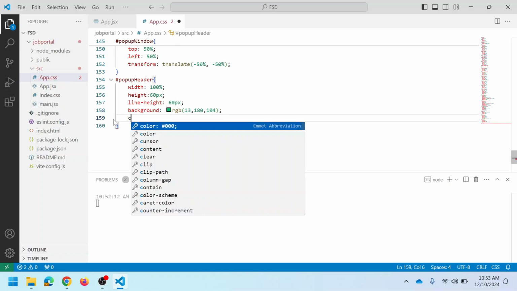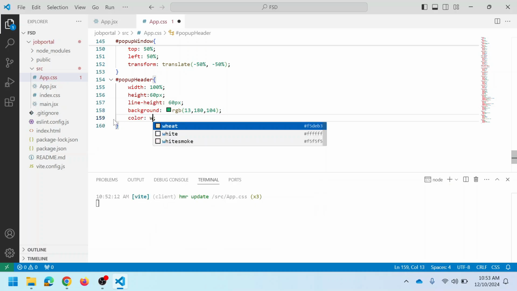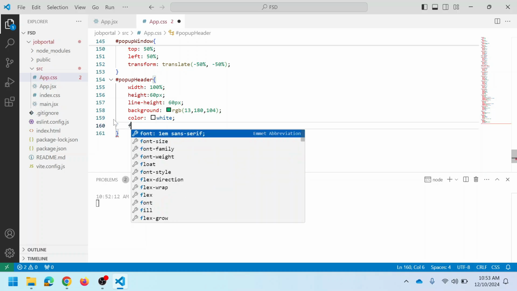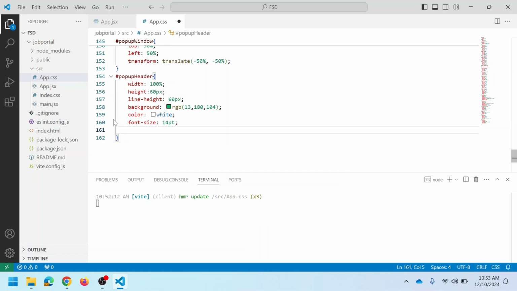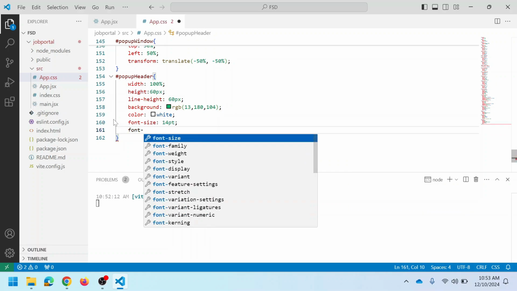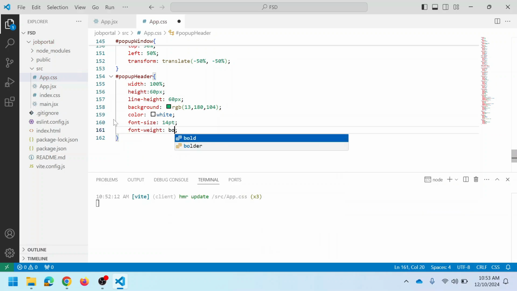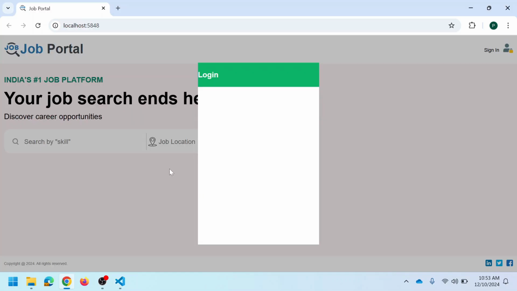Then set font color white and then set font size 14 point. Then set font weight bold. Now save changes. Then go to the browser and check whether the styles appeared on the pop-up window or not.